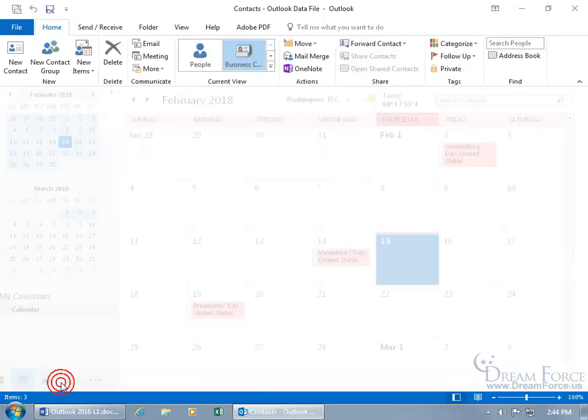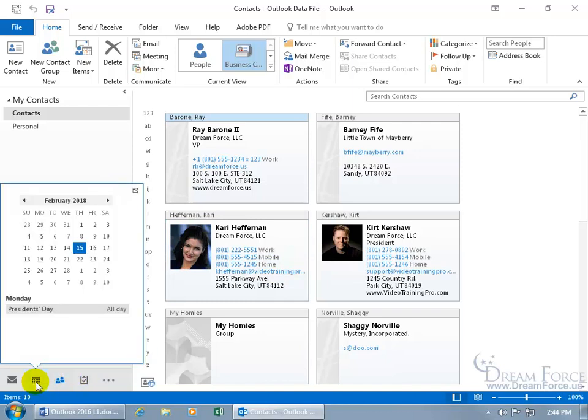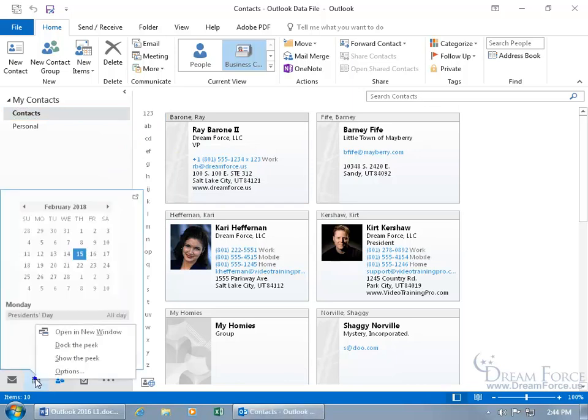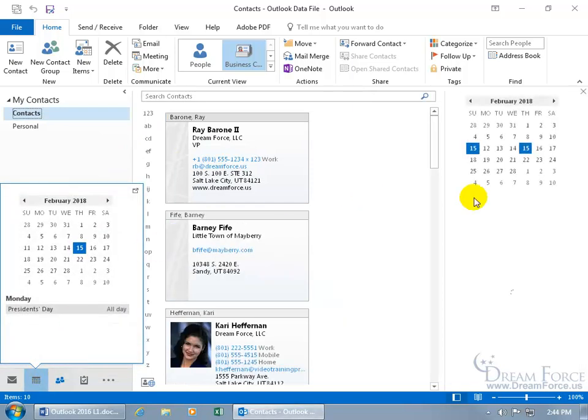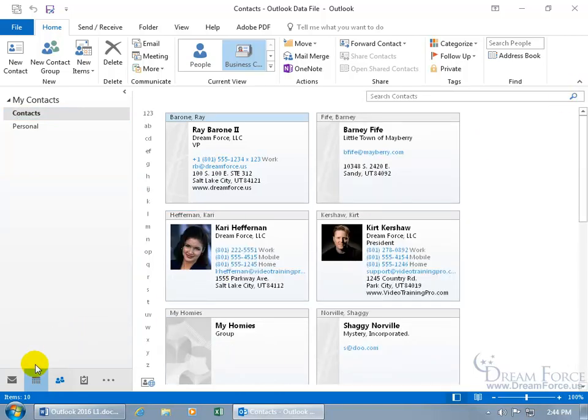And let's do it vice versa. Go to my contacts. Oh, there's a bunch of fun contacts. And then without leaving the contacts, I can go to the calendar and right-click on it and say, well, show the peek, so it leaves it up so I can hover off of it, move around, then click off and it disappears, then right click and dock the peek, and it docks the calendar over to the right hand side until I go ahead and of course close out of that.